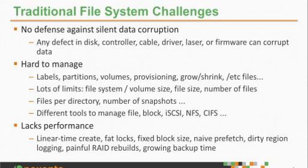Then you get into government and education, which I'm sure some of the people are with, and they've got huge home directory setups that they might be using, and they may be spread across multiple geographic areas. So you want to be able to provide that from a centralized system that still has that data integrity. They want to make sure their files are where they're supposed to be. It could be tax data. You need to make sure that tax data stays consistent, or people are not very happy with you.